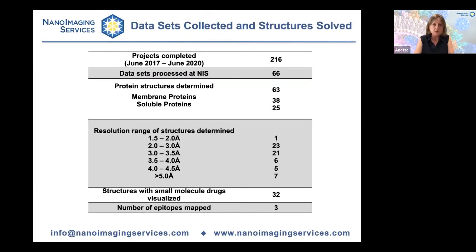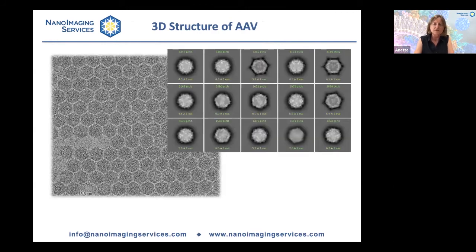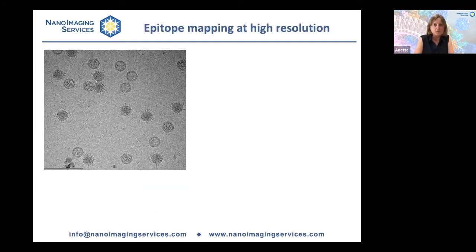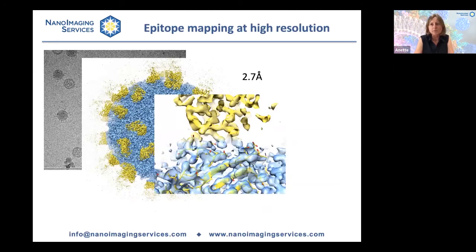To show that we know how to solve structures, here are two highly anonymized examples. In the first, we solved the structure of adeno-associated virus (AAV), a structurally well-defined particle with high symmetry, at 1.8 angstrom resolution. The capsid protein has primarily beta-sheet secondary structure, and here you see a snapshot of the cryo-EM map with beta strands nicely resolved, and a tryptophan side chain map of very high quality. We also mapped epitopes on the surface of poliovirus at high resolution. A cryo-EM map snapshot made it possible to dock the capsid protein structure of poliovirus and map this epitope in detail.